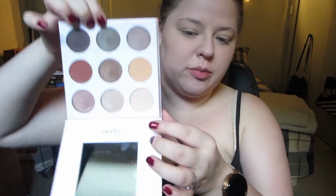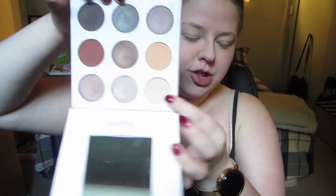And I'll do my brows after. I just want room to blend. So I'm going to start by highlighting under my brow with this lightest matte shade. Unfortunately these don't have names, but I think that's sort of a BH Cosmetics thing. I may go back and add some shimmer under the brows as well, but I haven't really decided yet.